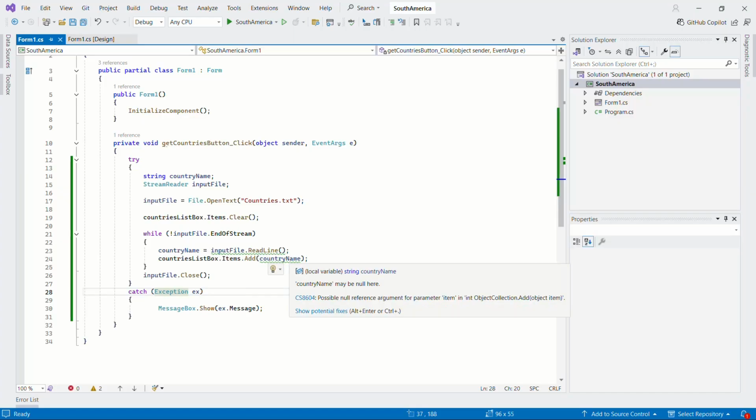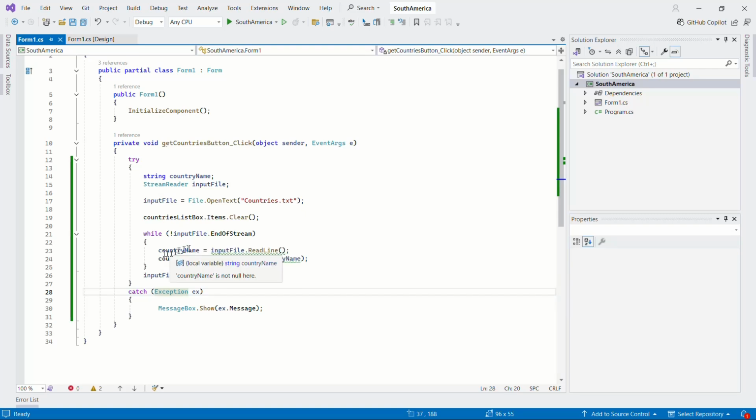And then countryName is underlined, and it says countryName may be null, but that's not right, because right here countryName is getting it from the file. So I don't understand why it's underlined like that, because everything is working fine. But anyway, we'll go to the next video and work on the other tutorials in this chapter. Bye.